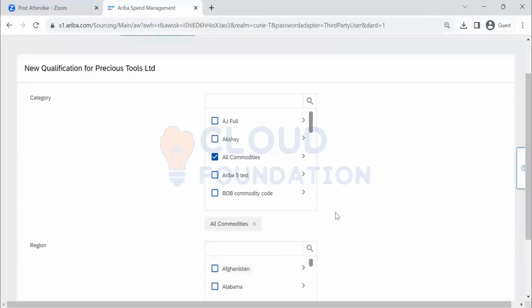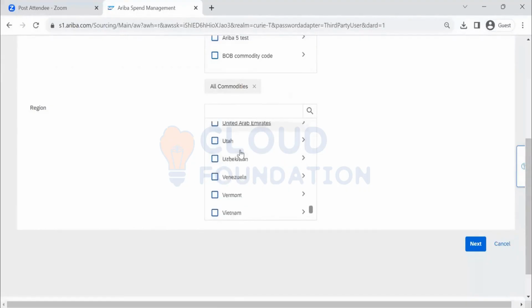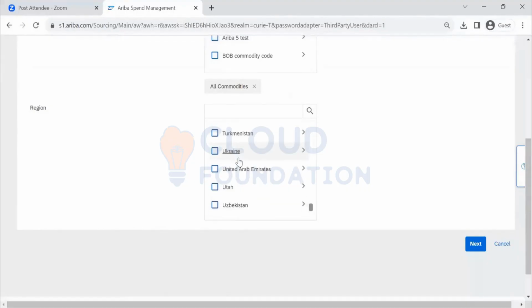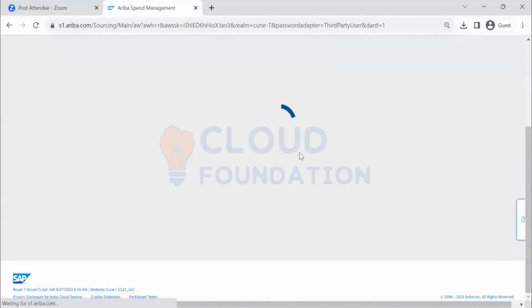I will select all the regions for USD. Let us take one for simplicity. I will take Singapore.